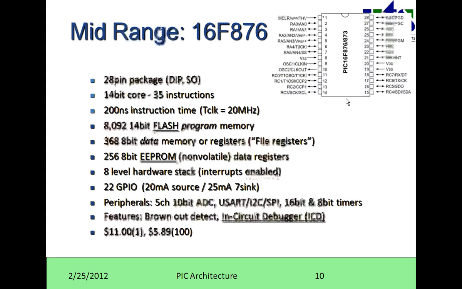And it is having an in-circuit debugger property. In-circuit debugger means, suppose some instructions are executing in the program, how the instructions are executing in the processor, that we can see by connecting some in-circuit debugger protocol, like JTAG protocols. Okay, and it is having a 28-pin package, and these are the instruction times, how these are executing. And this many flash memory in the EEPROM data memory, that is non-volatile memory. You can store separate data in the EEPROM, and 22 GPIO pins it is having, and these are the peripherals.